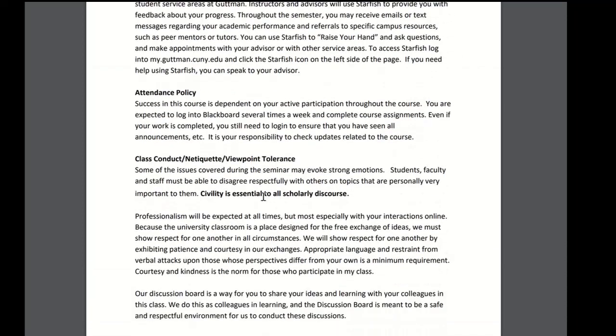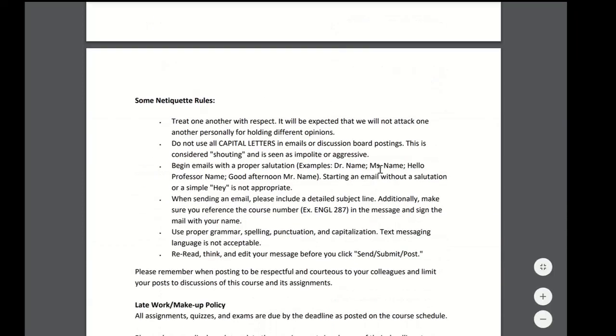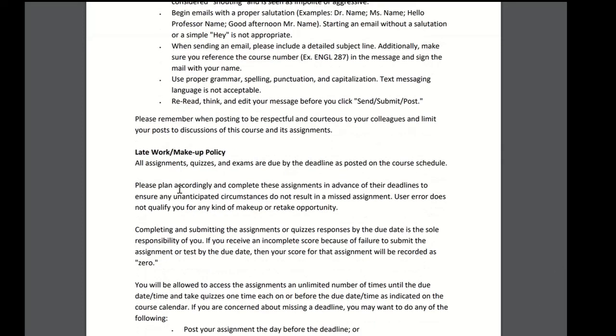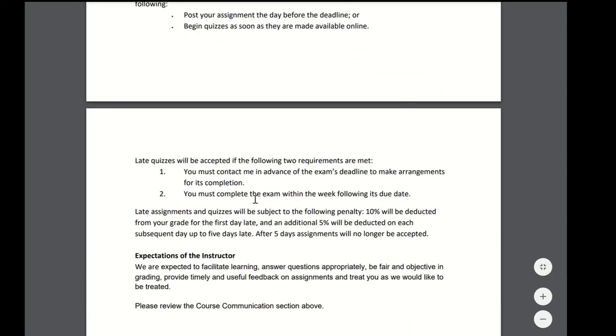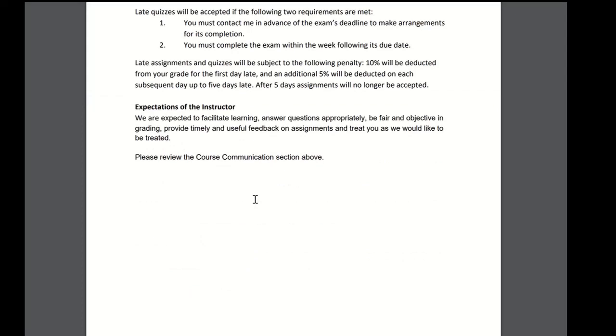Oh, by the way, I've been getting emails from students. Remember to read these netiquette rules, right? In the subject, when you're sending me an email, try to send it through your government email. If you haven't created one, contact IT. But if you're going to send it through a personal email, make sure you write your name on the subject, right? I'm getting emails from students, and I don't know who they are, and because of privacy issues, I'm hesitant about replying back, right? So make sure you write your names on the subject. And if you don't have access to a laptop, I think I had one question, contact IT. I think the government could send out a laptop to you.